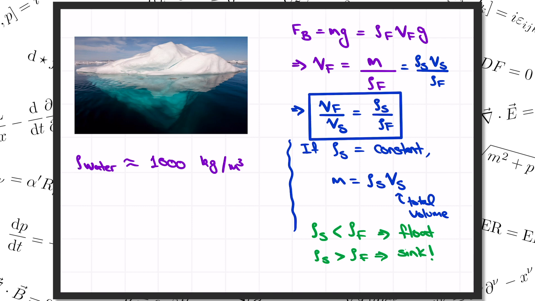When liquid water freezes, it expands. And therefore, the density of ice is smaller than the density of liquid water. It's about 920 kilograms per cubic meter. Then, if we use our formula to compute the fraction of an iceberg that's below the surface of the water, we get 920 divided by 1,000, which is 92%.